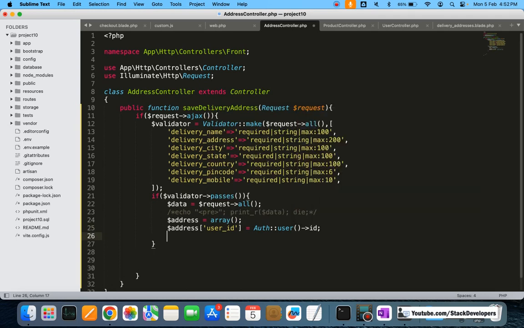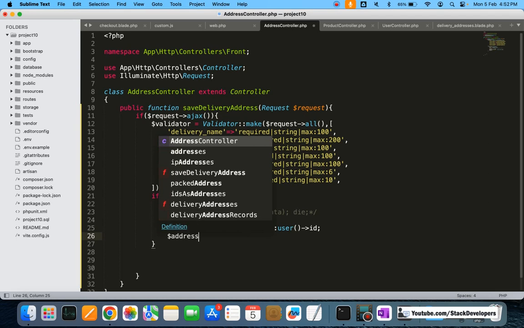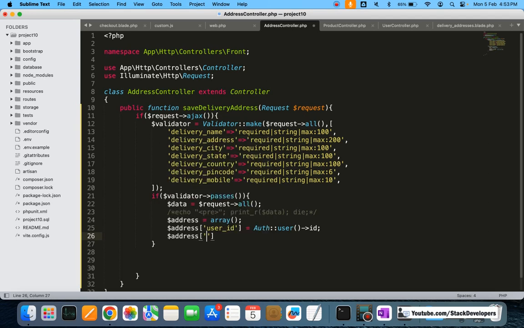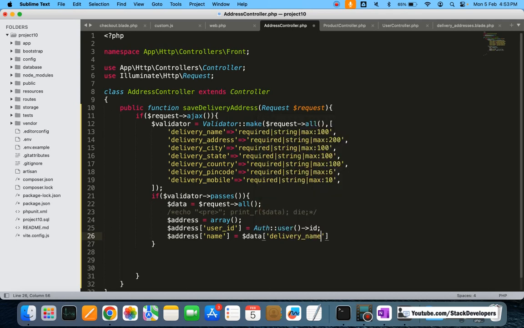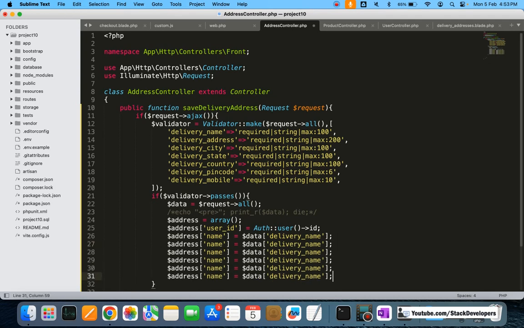So after that we are going to add here address name. So this one $data, here delivery name, here we are going to add it like this. Okay, so after this we are going to add delivery address.